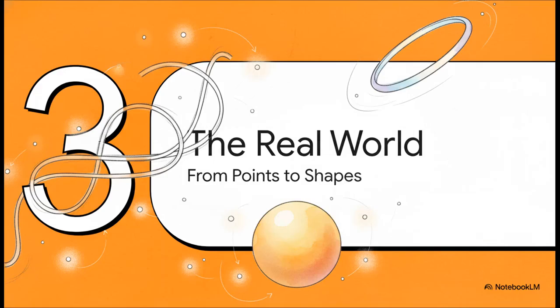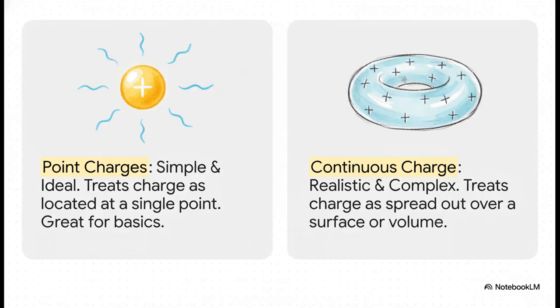All right, so point charges are a fantastic starting point. They get us the basic rules. But let's be real. The world isn't made of tiny hypothetical points. It's made of actual stuff. Rings, spheres, wires. So the next logical question is, how do we take these simple rules and apply them to real physical objects? And this is where we have to take a big conceptual leap. We're moving away from that clean, simple world of point charges and into the much messier, but way more realistic, idea of a continuous charge distribution.